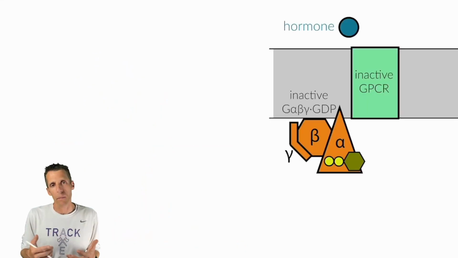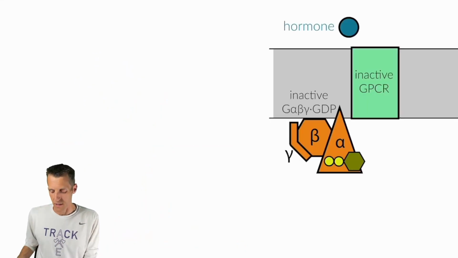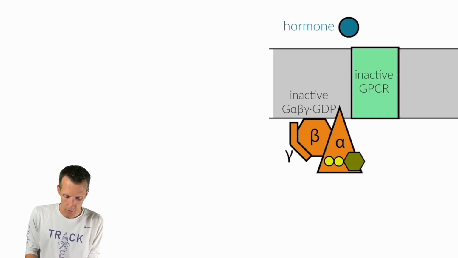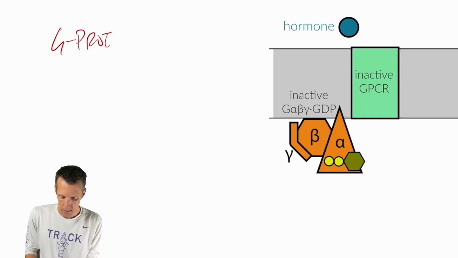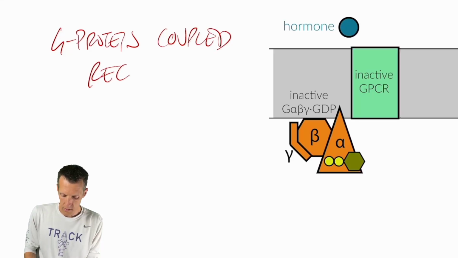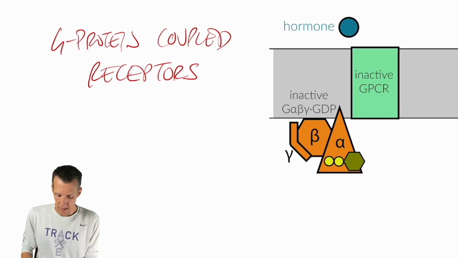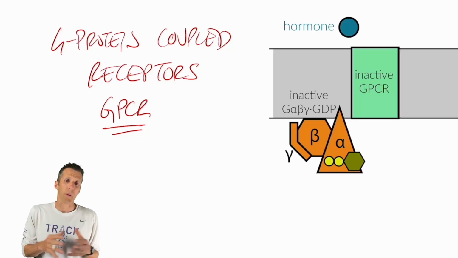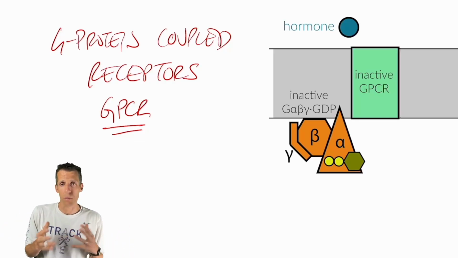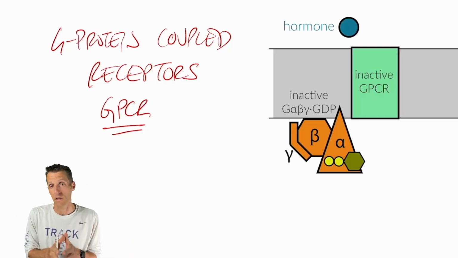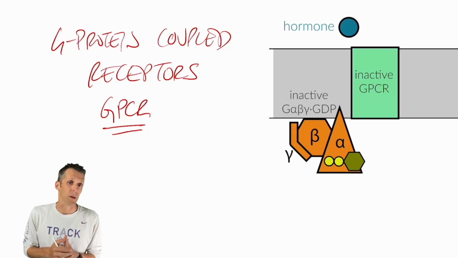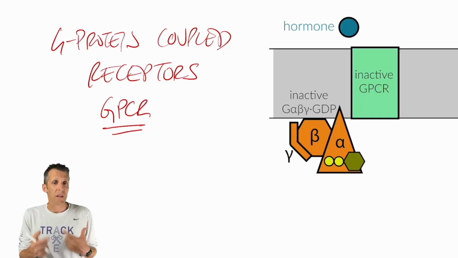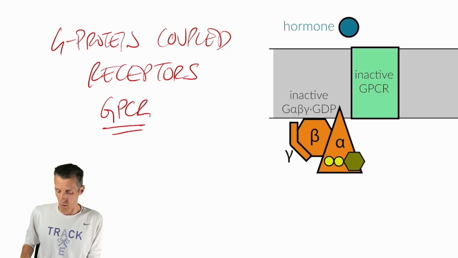So let's quickly talk about the functional cycle that happens in one of these types of receptors. These are a type of receptor known as G protein coupled receptors, and that is universally abbreviated GPCR. So that's what I'm going to do from here on out. We're going to talk about GPCRs in our biology a little bit later. So for the moment, we're just using this as a receptor that does stuff just like many other receptors of different receptor classes. The basic functional cycle of a GPCR is as follows.